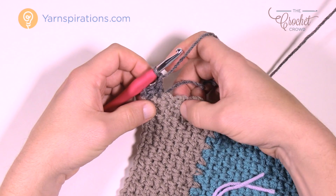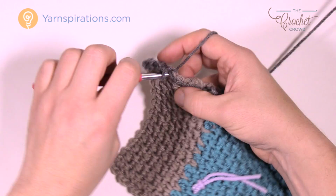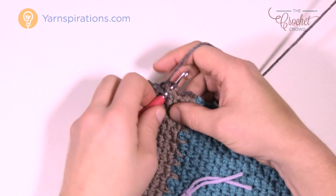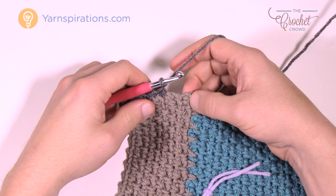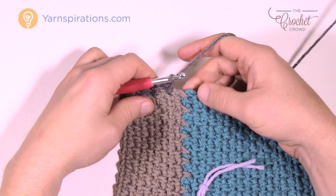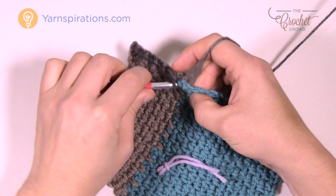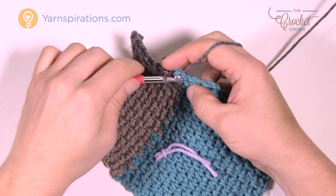Again, there's the space, which is the next one. There's the bunched up one, so there's 2 single crochets in a row. It looks bunched up to me, that's why I'm calling it that, and you just want to play within the sides of those rows. So chain up 1 and looking for the bunched that you have. So the trick is when you're doing this, don't add any extra stitches that will create a ruffle within your work. So you want it to be nice and flowing as you go all the way across. So there's the gap, and then here's the bunch right here. So just have to watch those as you're going all the way across, and make sure you don't get any extra plies like I just did.